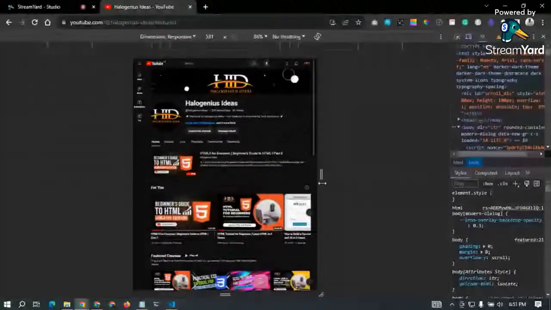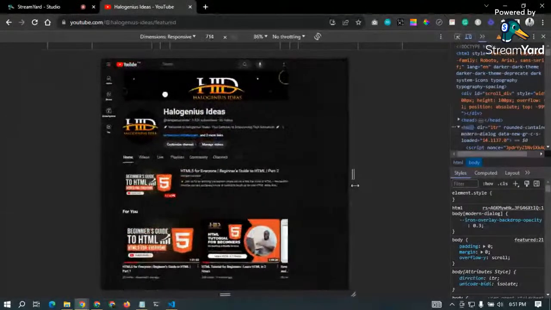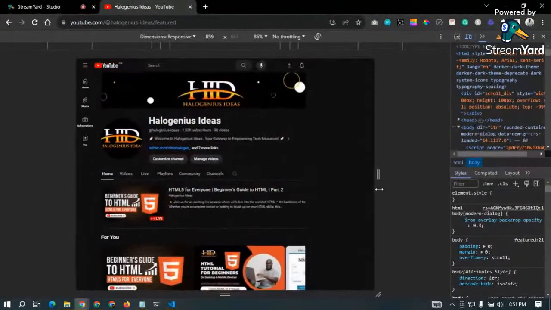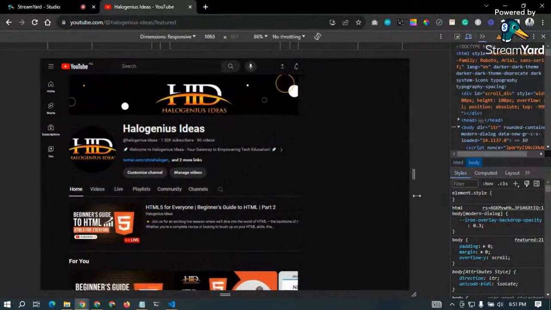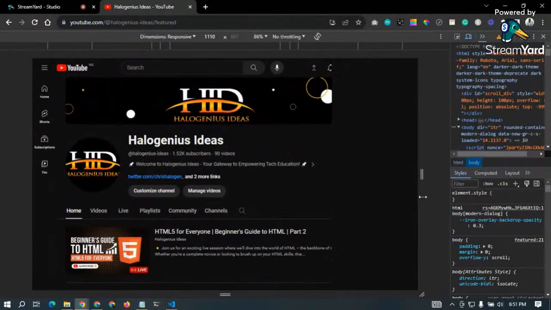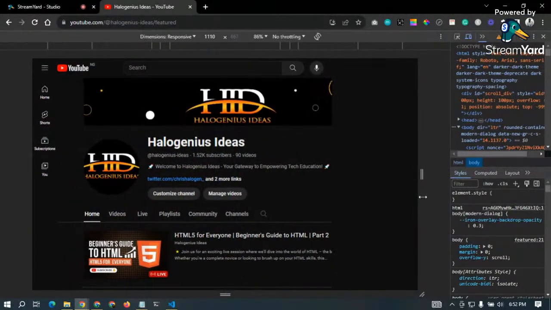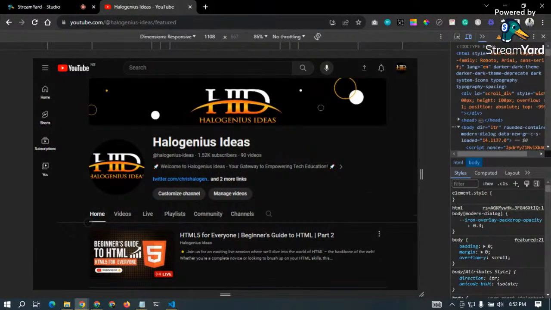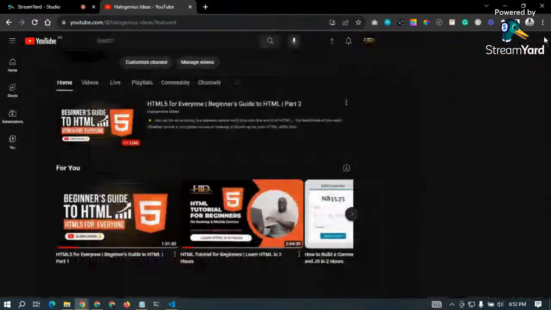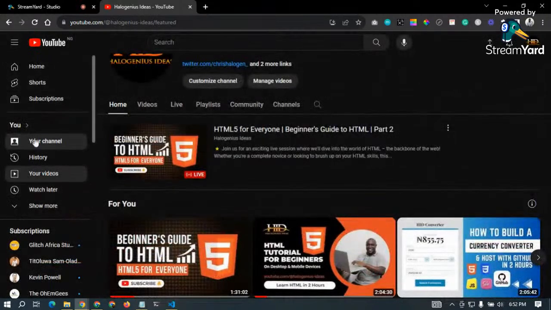If I increase the size, but if I close it, you can see the way it collapses this one to the side a bit. That is part of what you can do with CSS actually.